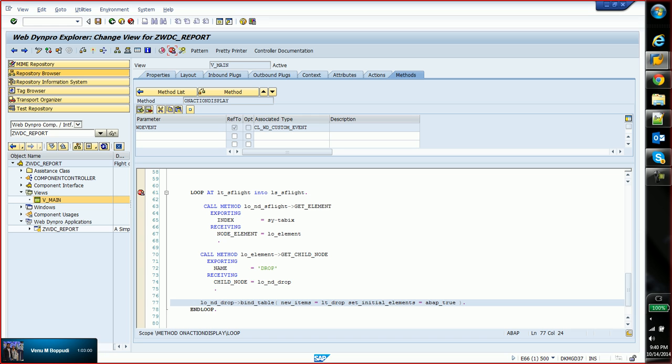Yes, you want to write back to the database. At that time, what you can do: for the first row, I have chosen closed, right? So I get the element for the first row. Then for the first row, what is the drop down node reference? I get that. Then using this drop down node reference, if I simply read that, it will only give me the value that I have selected, because whenever I have something, that will be the green selection. If I simply read this structure, it will give me the value as closed.